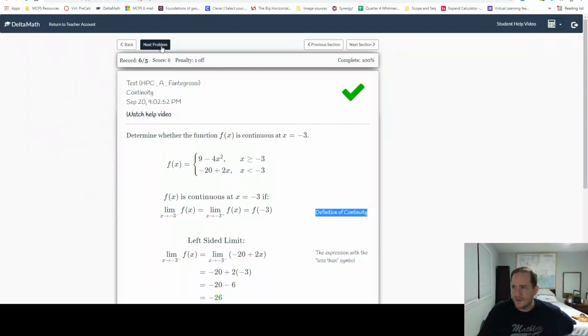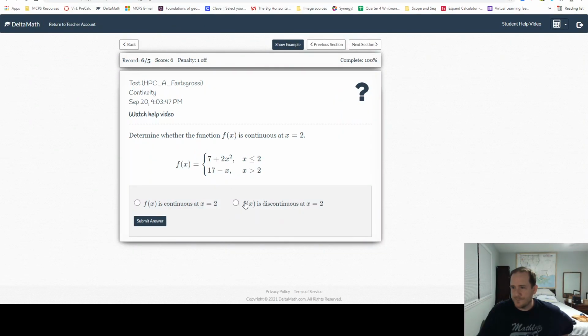Let's do another, because why not? So here you go. Are we continuous or discontinuous? Well, you're going to plug in 2 to get the function value, because 2 belongs to this interval, and plugging 2 in here will also give us our left hand limit, because it's the one where the x's are less than that, so they lie to the left.